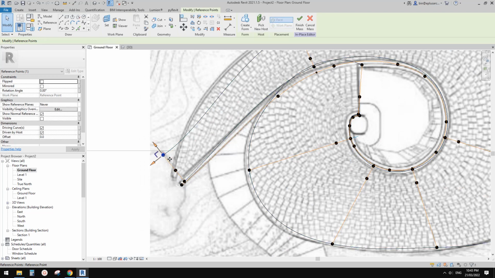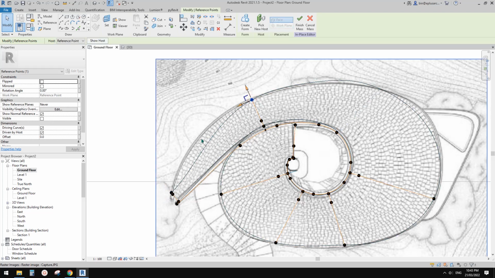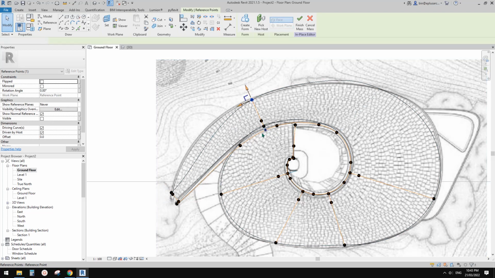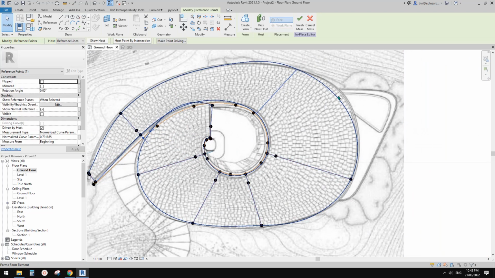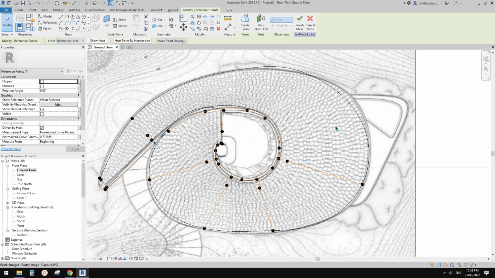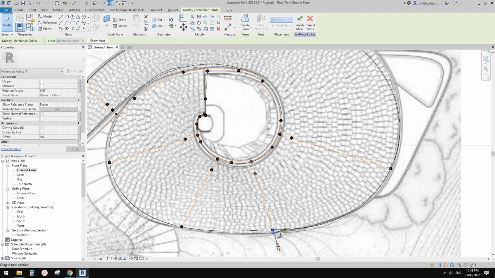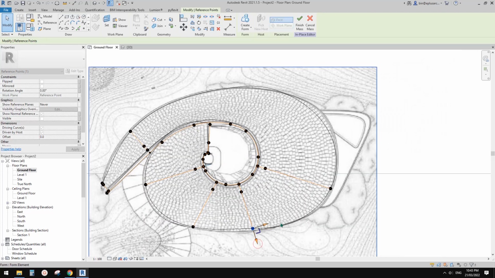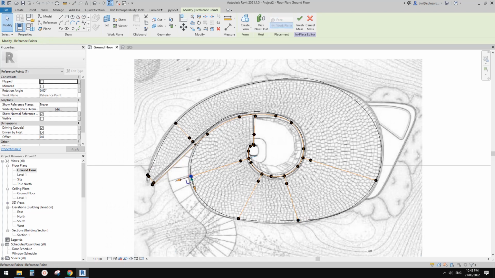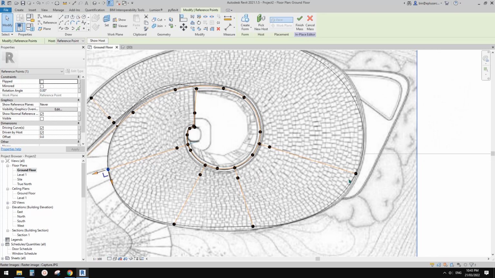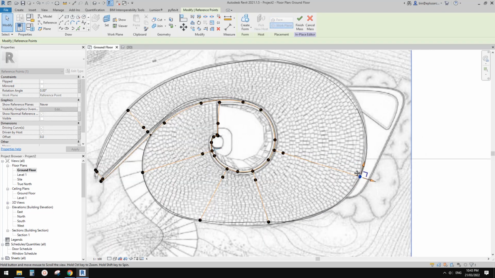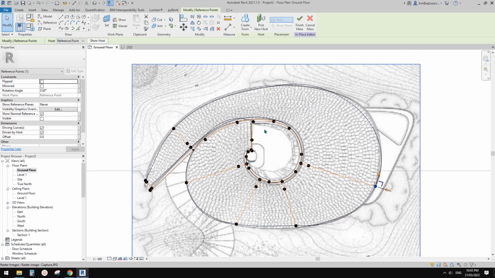Okay, and also this is the one at the end, and it looks like we might need to move this one a little bit, trying to match the shape of this. And you can always add more points. The more you have, the closer you can get, but it's all up to you. Sometimes try to use as few as possible.